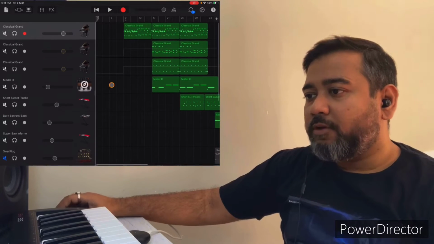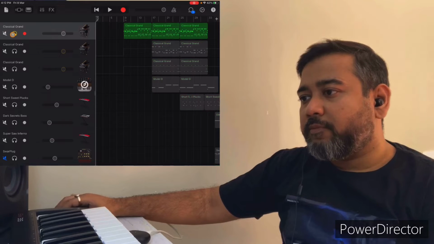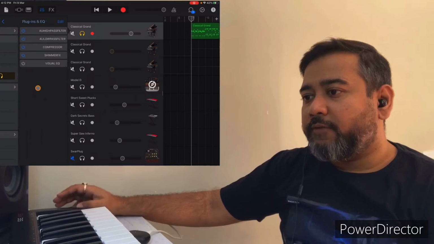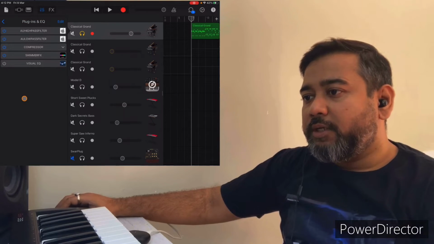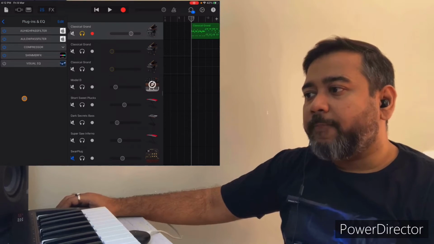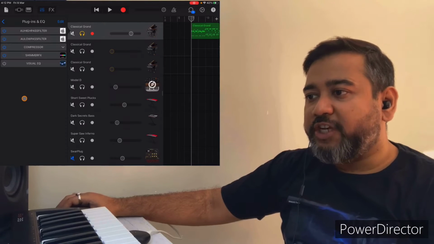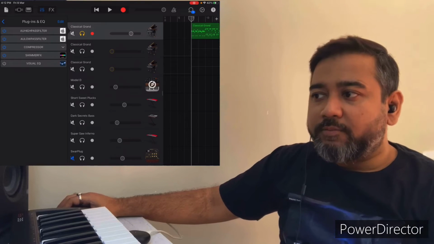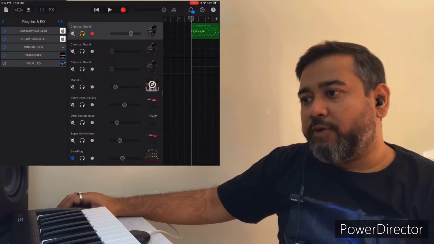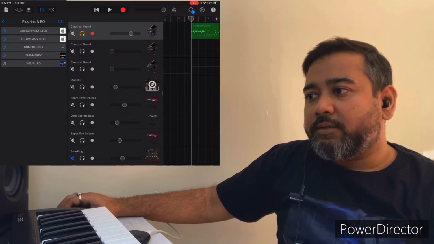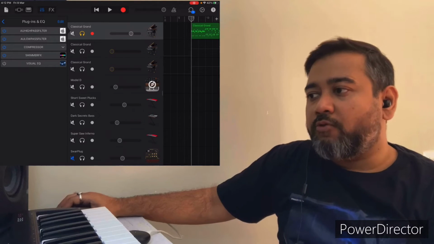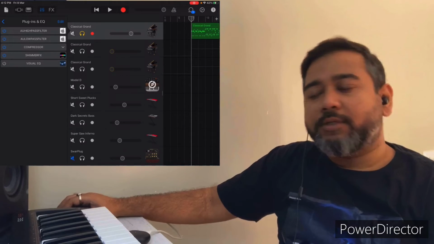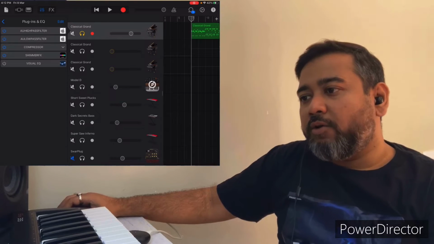So let's begin with the piano first. So let's see what effects I've used. Usually there's a chain that I follow, and for each and every track the chain changes a bit, but 70 to 80% of the effects remain the same, except when I go for vocals. There's a lot more going on in the vocal sections, but as there is no vocal in this particular project, we will not be talking about vocals right now. Let's start with the piano.